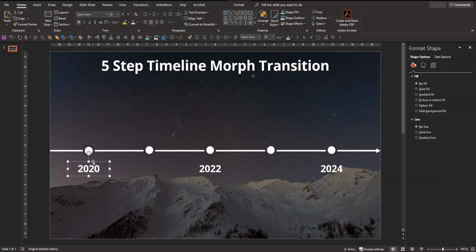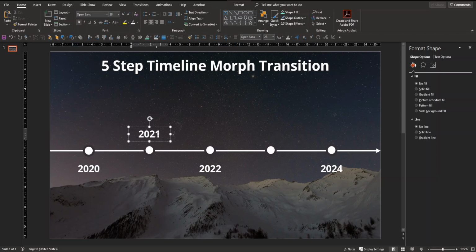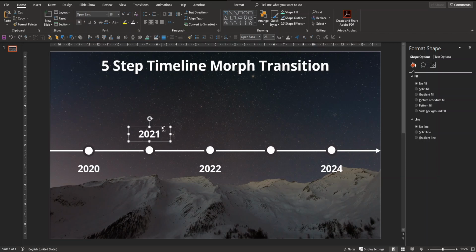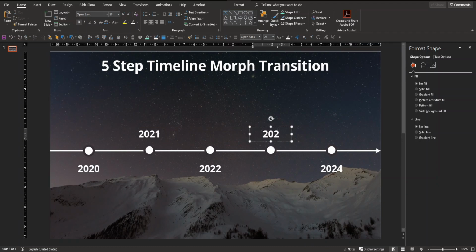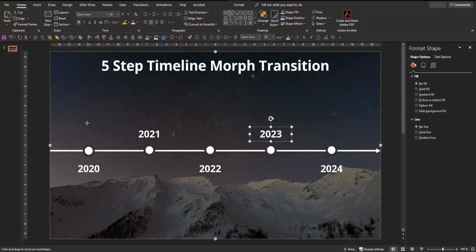With the text boxes above the circles, let's just copy and paste one with Control C, Control V, pull it above, change the year number to 2021, and again, mark it, Control Shift, and pull it to the right, change the year number to 2023, and there we have our 5 years. One thing is still missing, it's the text boxes either above or below our years. So to insert those text boxes, let's start with a simple line.